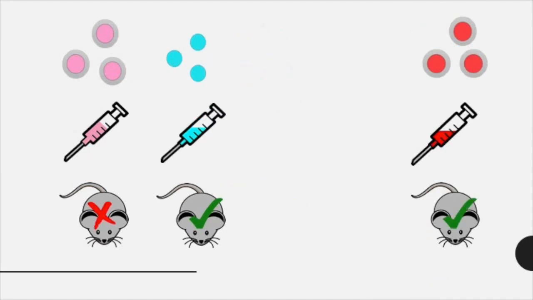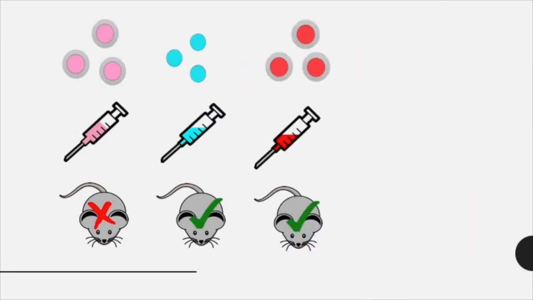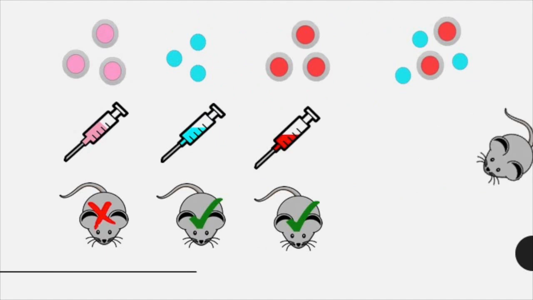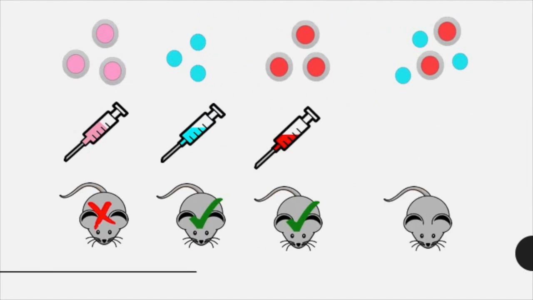In the fourth experiment, he took the mixture of the heat-killed S3 strain and the live R2 strain and injected this mixture into the mice. Unfortunately, the mice died. So this brought a confusion in Griffith and he gave a conclusion saying that some material in the live R2 strain have transformed the heat-killed S3 strain into live S3.